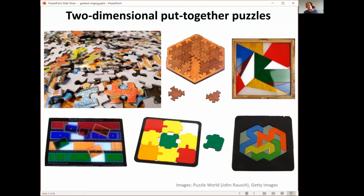More often the pieces don't necessarily have pictures on them. And one interesting thing is they can, unlike with a traditional jigsaw puzzle, often fit together in multiple ways. One piece can fit into multiple others. And there are lots of interesting examples. These puzzles can be very difficult, potentially. There are even mathematical results saying that problems of this kind can be NP hard or even undecidable.